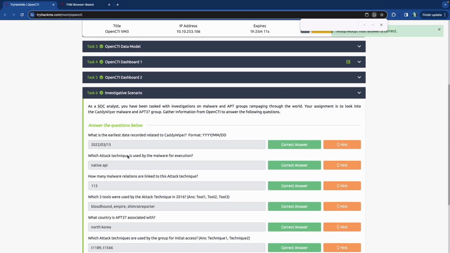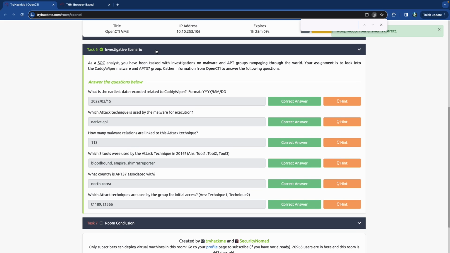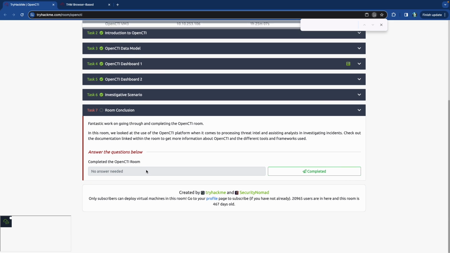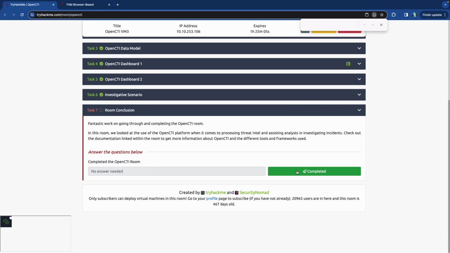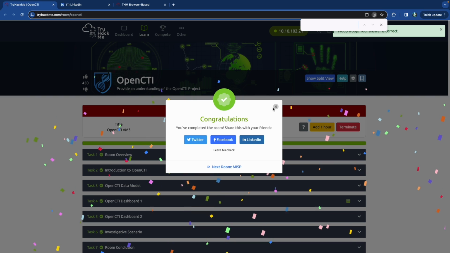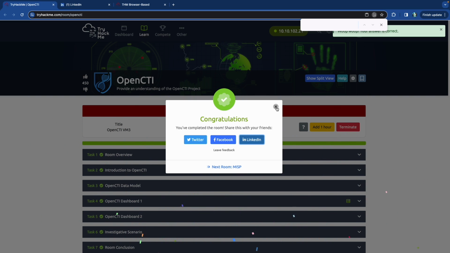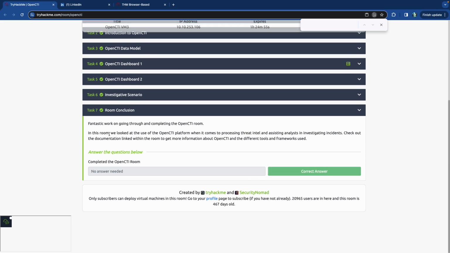And that concludes our investigative scenario, and we're pretty much done with this room. This was relatively quick, which I appreciated because I want to record several other rooms today.